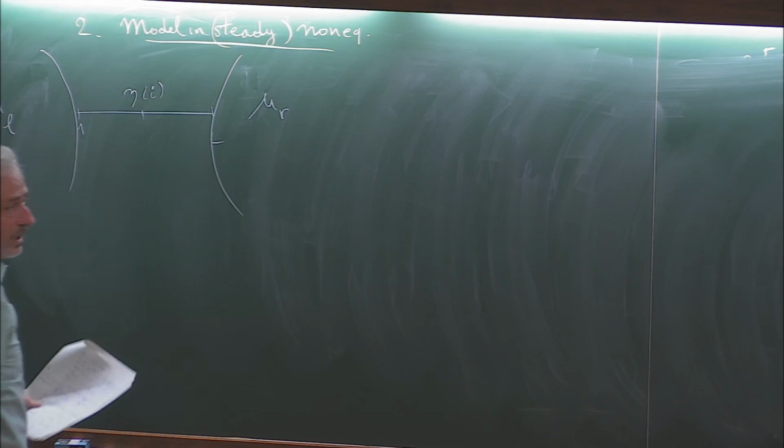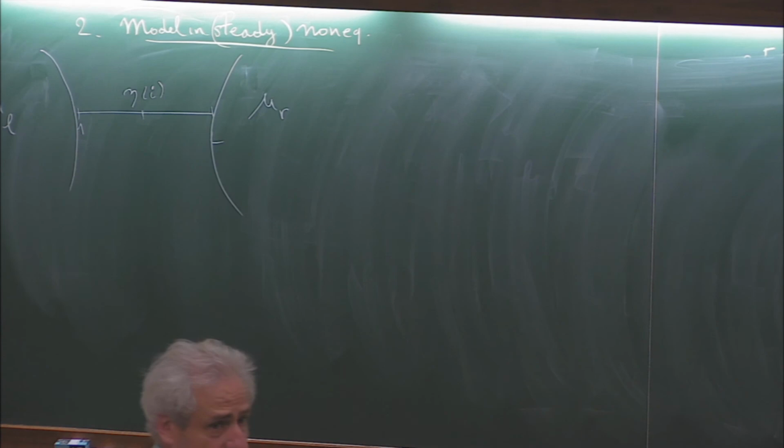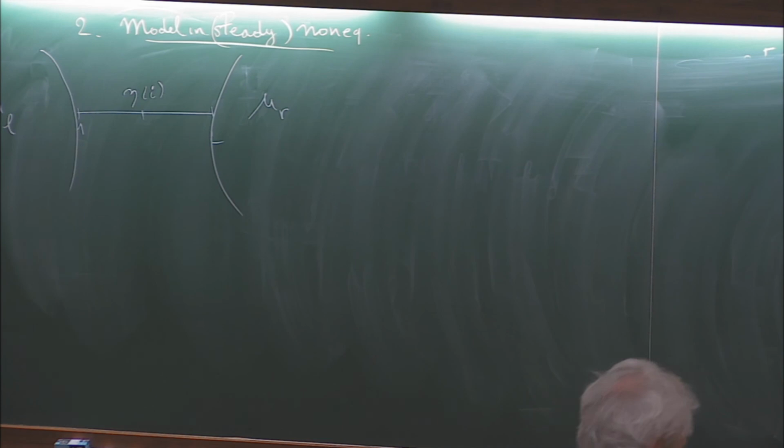Now, the question is, what is a good physical model? I mean, if you go to non-equilibrium, or to whatever branch, you can write many, many different types of models, but what's a good model? And somehow the guideline for making a good model is written here. You know, this was detailed balance, but I wrote it in terms of the change in entropy in the reservoir. Now, this detailed balance we will change into what we call local detailed balance.